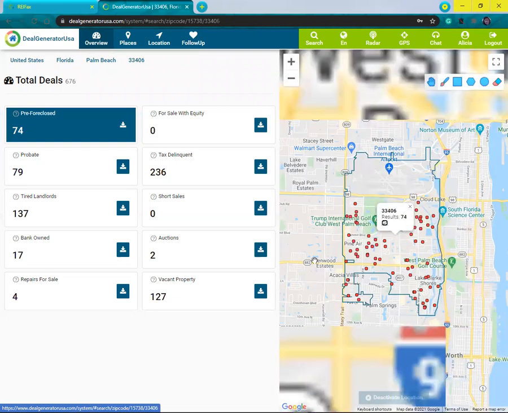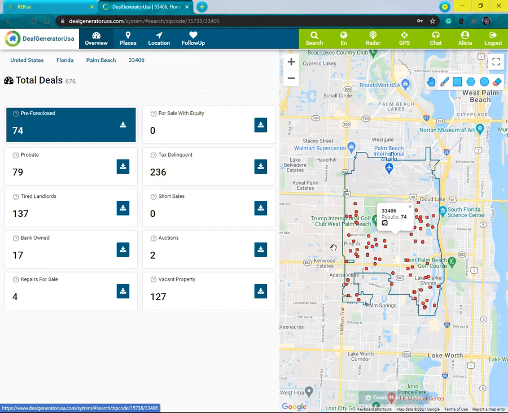When I zoom into a particular area in the county, you see that now I have little red dots here that appear. These are the properties I have highlighted as pre-foreclosed.